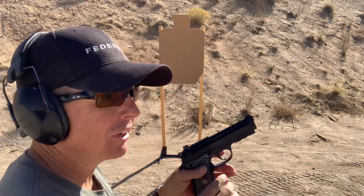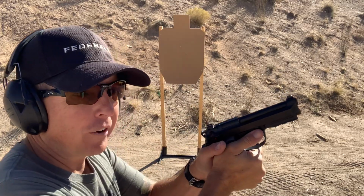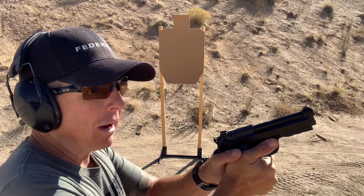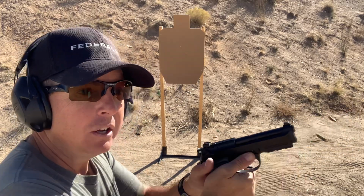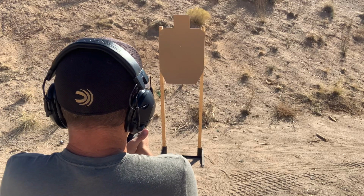More so, it's caused by a lack of grip pressure to stabilize the sights while I'm accelerating the press, or while I'm pressing the trigger with whatever pressure is needed. So now I'm going to do this again, only this time I'm going to grip the gun with what I feel is my exemplary grip, with my support hand to hold the sights as still as I can. And I'm going to press and accelerate that trigger again.